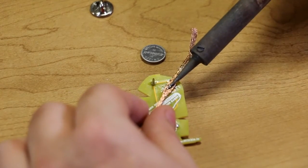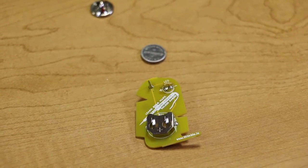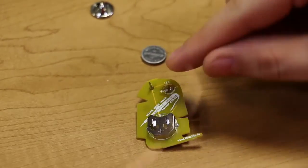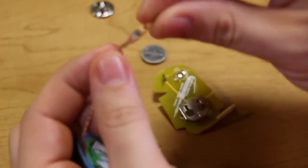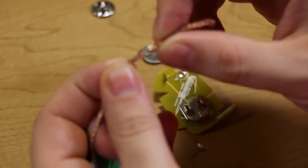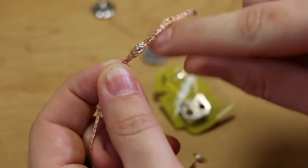Solder wick is actually mostly useful for really fine jobs where you have very, very close solder joints. So for something like this, again, I would recommend the solder vacuum. But as you can see here, with this, where all the solder went inside of the solder wick, it actually sucked the solder into the wick and wicked it away from the board. So you can see all the excess solder is there.